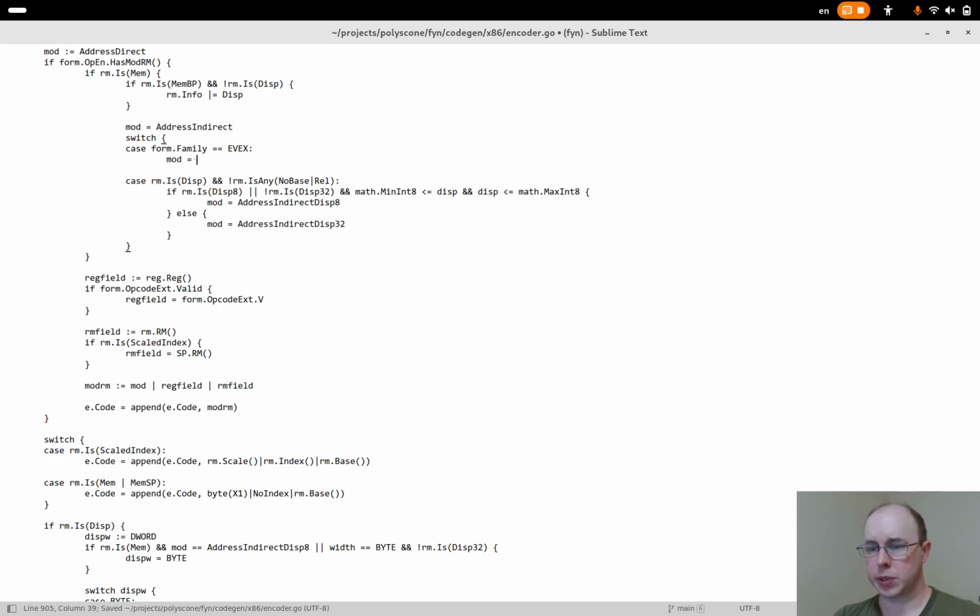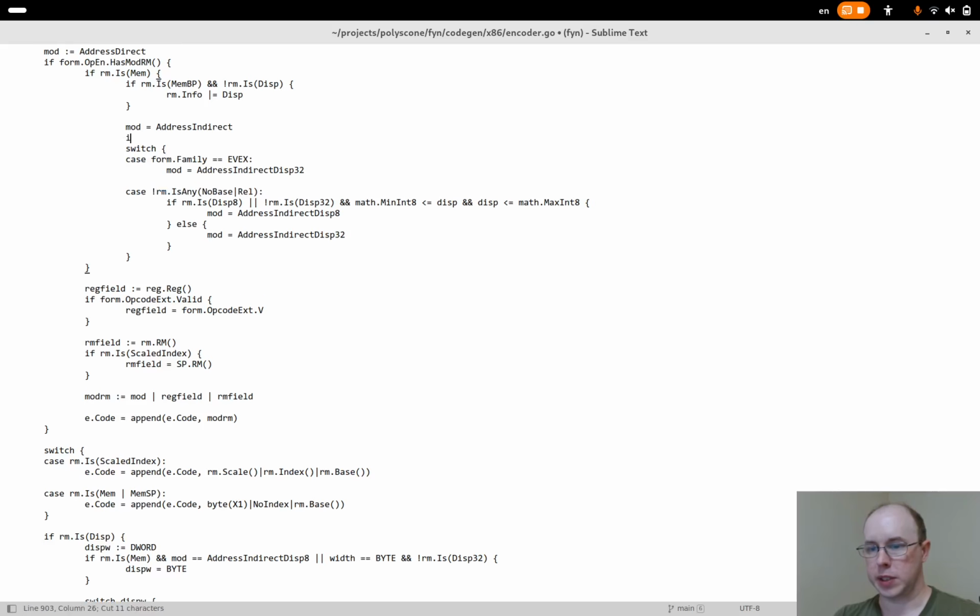If it's EVEX, we'll just assume address indirect disp32. I guess this is actually going to be if there is a disp in the first place.